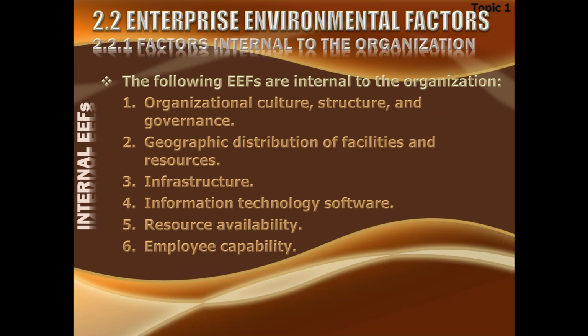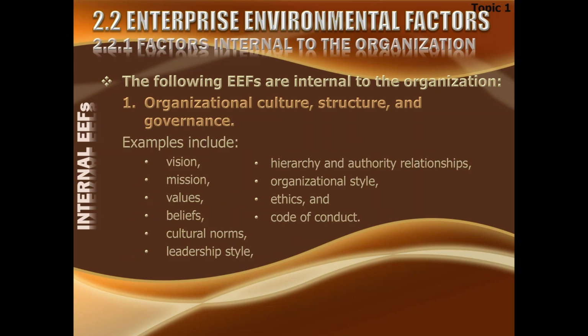Governance of the organization is also a factor. It is not a document. This is a factor. But if you have written down the governance framework in the form of a document, that will be considered as an organizational process asset. But the governance itself is the factor, an internal factor. Geographic distribution of facilities and resources. Infrastructure is a factor. Information technology software, if you are using it, is a factor. Resource availability, employee capability, all of these things are internal enterprise environmental factors.